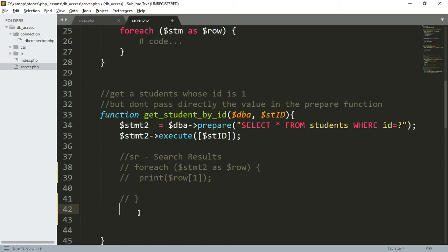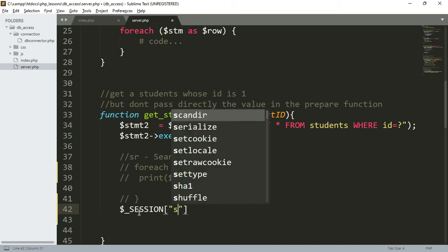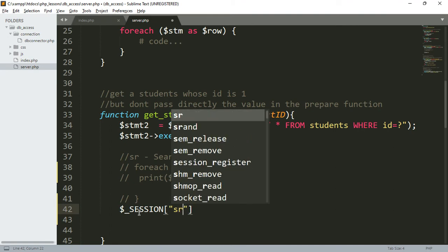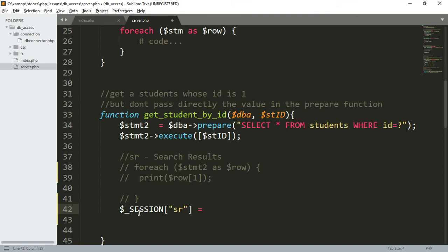All right. So with that in mind, we are going to create a session variable. This session is going to be called, how can we call it, search result? Yep, I think that's a good one. I don't like to write the full name, so search result. After that, I will say STMT2. I don't know why it's very long, but yeah.